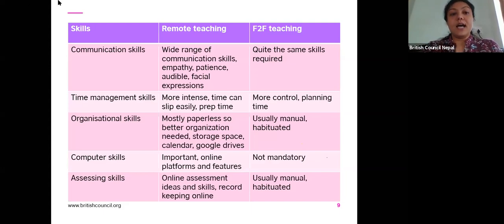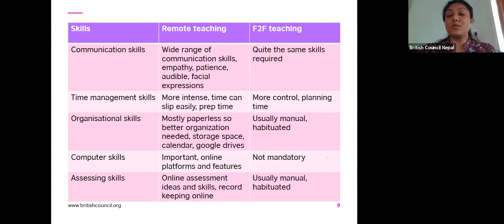The first one is related to communication skills, okay? While you're doing remote teaching, there's a wide range of communication skills you need to have. So it's not just speaking skills. There should be a lot of actions so that your learners are engaged. Your facial expressions are as important, okay? You need to be audible. You can't have a very quiet voice, otherwise everyone probably will not be able to hear you. And clear and concise communication is another thing that is very important, okay? Well, face-to-face skills require all of this as well. So I don't see really a big difference there. It requires both of these skills.